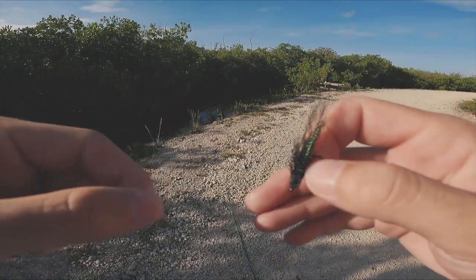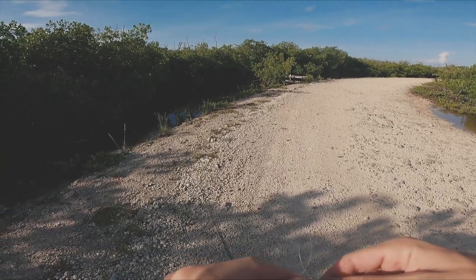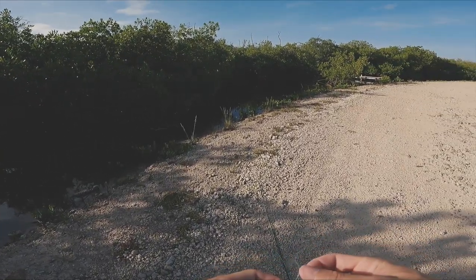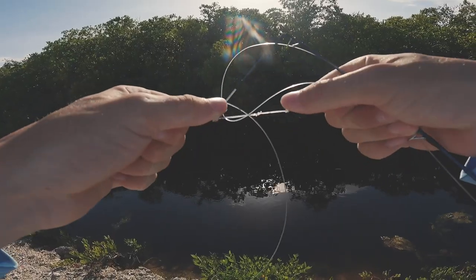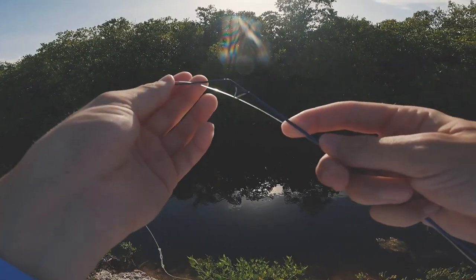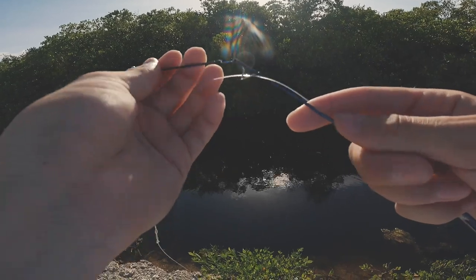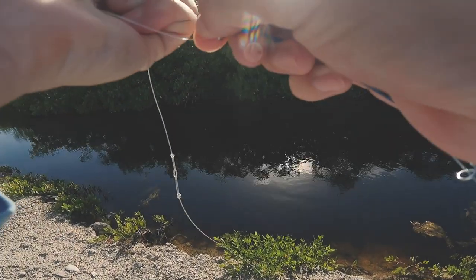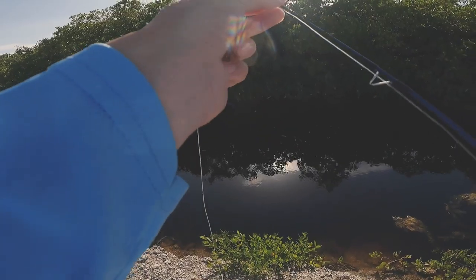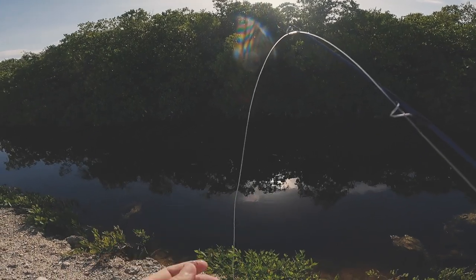Yeah, the line's all frayed up. He just inhaled it and snapped it off somehow. I guess I was setting the hook too hard. I was trying to pull this knot a little tight, this loop-de-loop, and I snapped the tip. What the heck, man? Oh, that's frustrating. I'll probably keep fishing it today just like that, but god damn it.